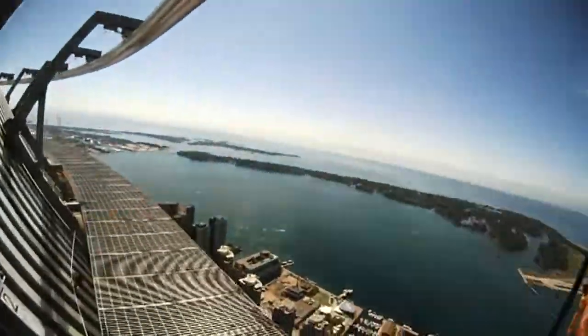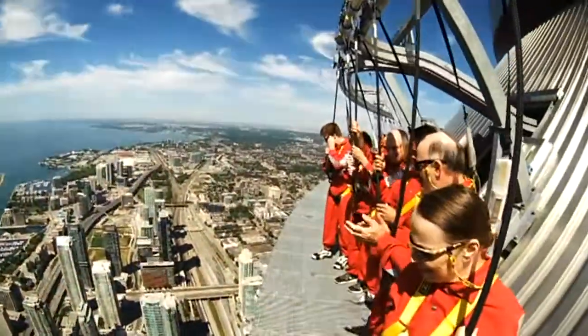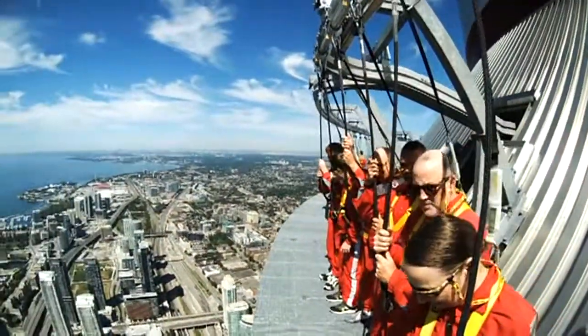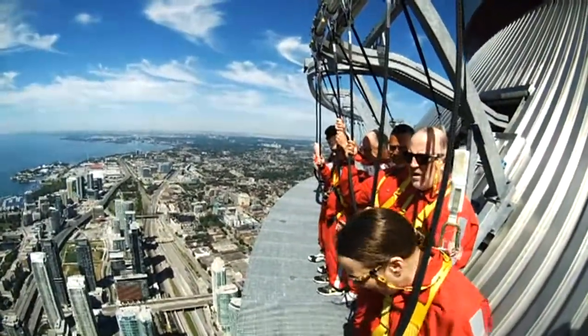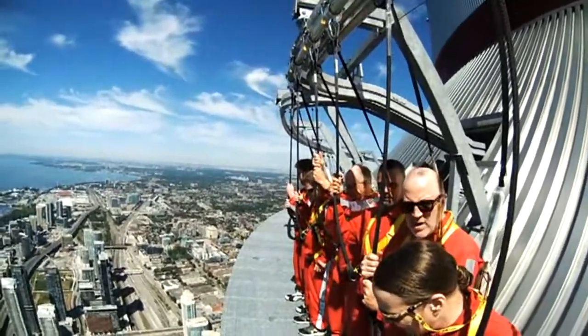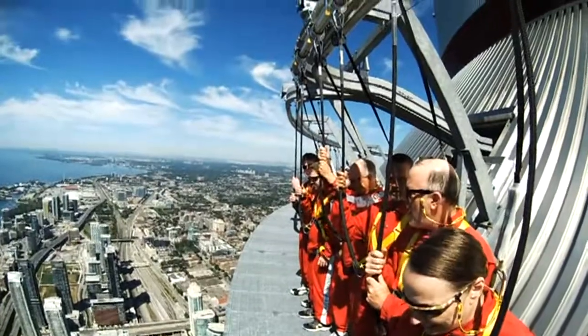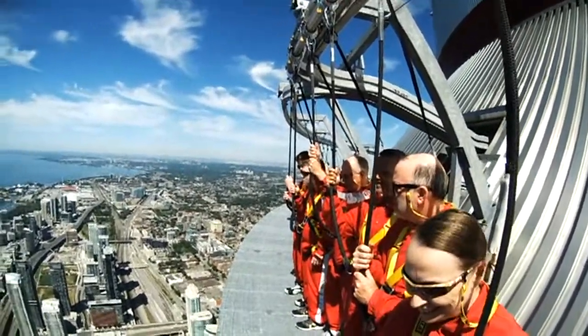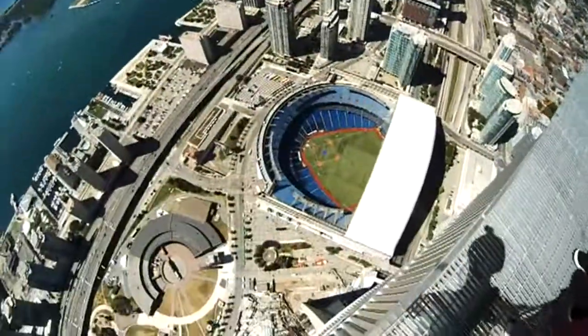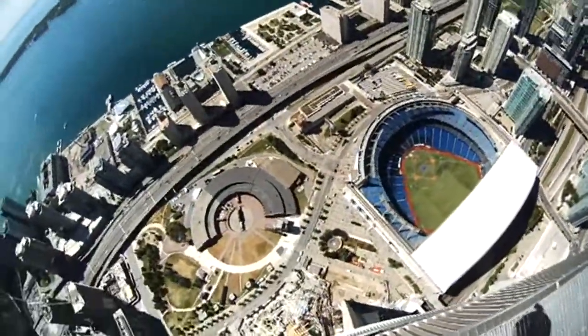here we are, oh welcome to the Edge Walk. This is gorgeous. How does this feel? It's pretty good, right? Great, yeah. So you're now standing at 356 meters, that's 1,168 feet, and it's equivalent to 116 building stories above the ground. Sweet. Now just in case you've forgotten where the ground is, hold on to your rope and have a little look down there. That is the ground, check it out.